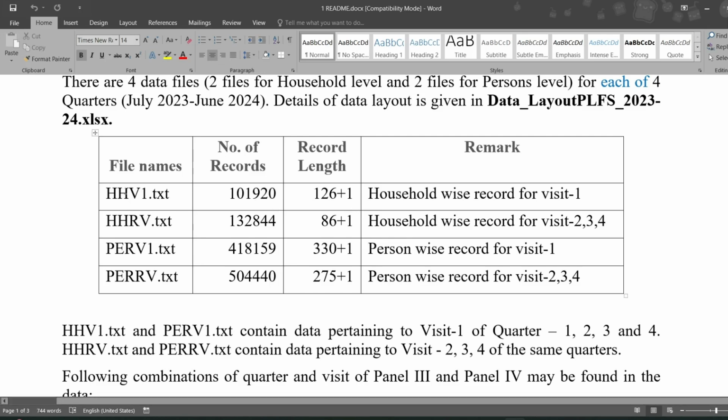One thing to note in advance: in the upcoming videos, when we will be seeing the PLFS report, they only use the first visit of household data and personal level data. So you can directly merge household to this individual level data using 1 is to many relation. I am merging all these files so that you can apply this in any data, maybe NSSO data or whatever unit level data you have, using the README file.